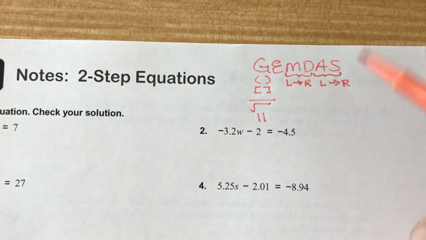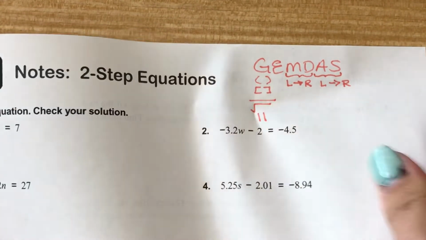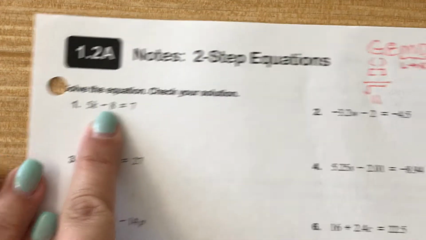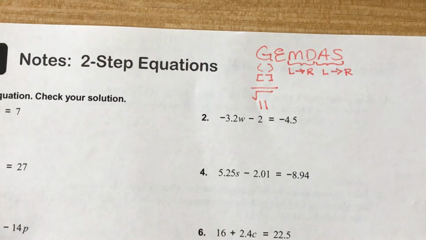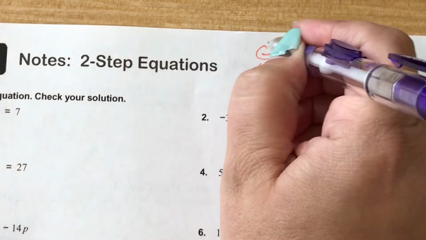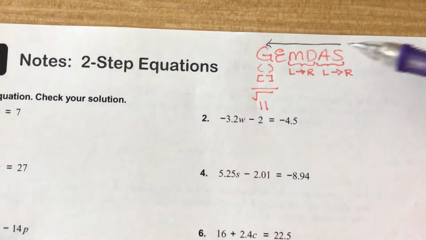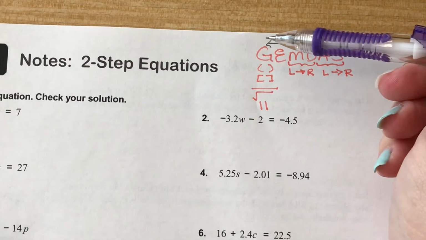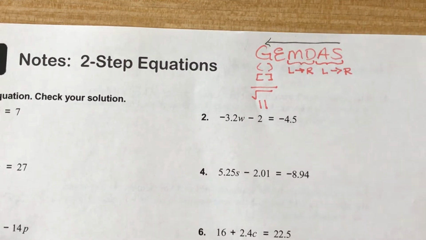Well, what I want to get at is that when, instead of simplifying like we did a moment ago, if I knew what k was, coming back to here, I'd be multiplying times 5 and then subtracting 8. That's what order of operations guides us to do. When we are solving, we're going to want to do this in reverse. So you can think of solving as kind of hitting the rewind button and reversing all of the steps that were done so that we can get back to the original value.